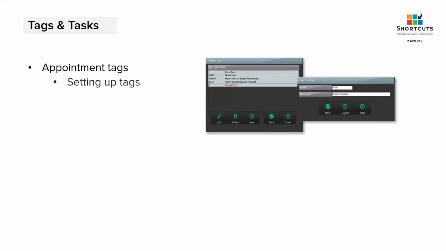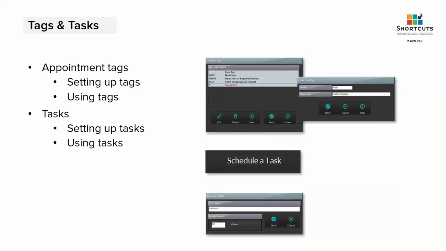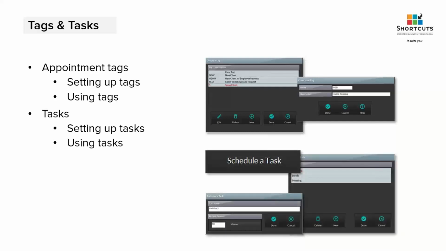Your business doesn't have to use the default tags that Shortcuts has. If you'd like to have just two tags, one that says salon regular, new client, then that's it. But if you're very particular on the types of clients you're receiving, you can change the tags, you can relabel them. So maybe instead of salon client, you have a barber shop and you want to call it shop client or just regular customer. You can change that.